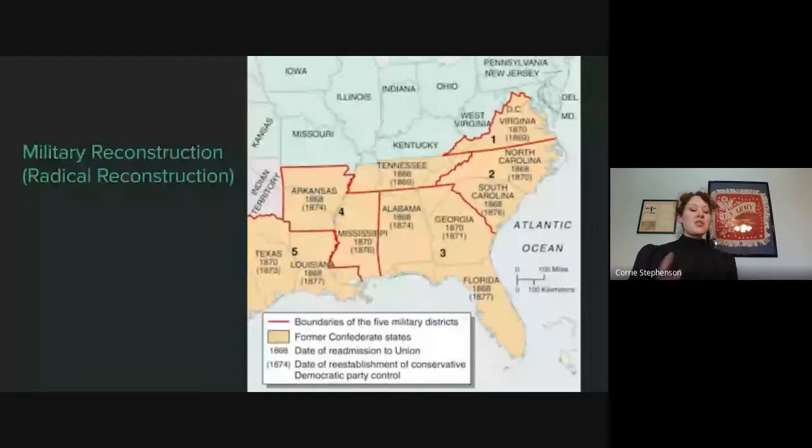And so during military Reconstruction, the South is divided up into major military districts and is placed under martial law. The military is there, keeping the peace and ensuring that newly freed slaves are allowed to be free, and that former Confederates aren't planning any future rebellions. Not everyone in the South is happy that the war is over, and they're not happy in the way it's turned out. Each of these districts are then subdivided into even smaller districts within each state.